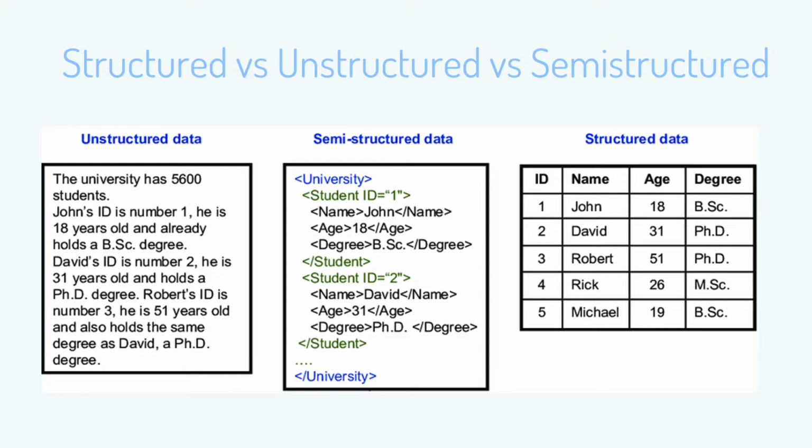Okay, so unstructured data means like this first screenshot. We have details, but the details are not in a good manner. Semi-structured data means we have details, but not in a fully structured manner. For example, you can see student ID and then student ID again, and we have some tags. Based upon the tags we need to process the data. But you can see the structured data has rows and columns with correct attribute names without any null values, so that is structured data.